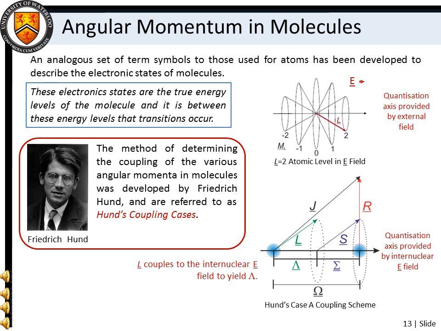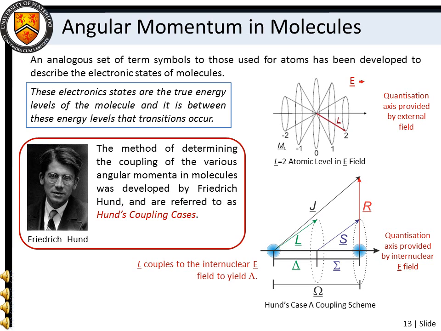To characterize molecular quantum states, a molecular description of angular momentum is required. In Masterclass 4, we learned that atomic angular momenta interact with external magnetic and electric fields to lift quantum state degeneracy. We think of this interaction in terms of angular momentum projection onto the quantization axis provided by the external field. In molecules, electron densities around nuclei give rise to electric fields along internuclear axes. In this way, the orbital angular momenta of atoms couple to the internuclear axis.